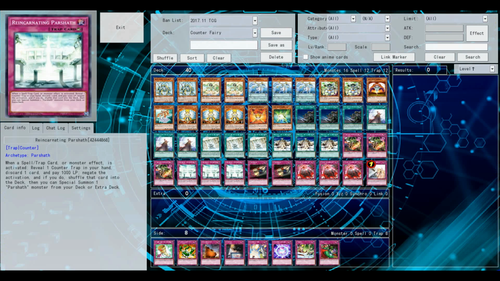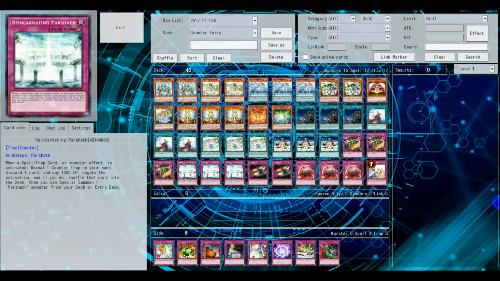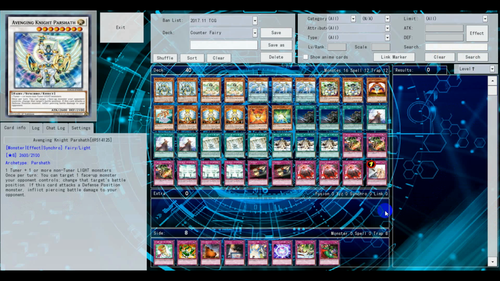Basically when anything is activated, you can reveal one counter trap in your hand, discard one card, pay 1,000 life points, and then negate and destroy. You shuffle that card into your deck. One Parshath monster from your deck or your extra deck, and usually you would summon this guy, Ascending Air Knight. You can just look it up, or type in Parshath like I'm going to do right now. Yeah, the synchro. You can special summon this guy if you have him, but it's not really a very good option.